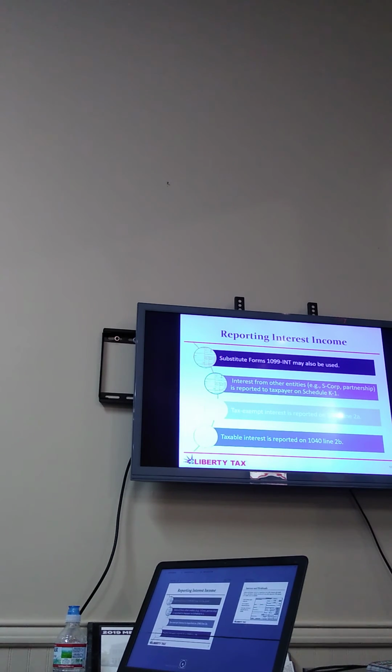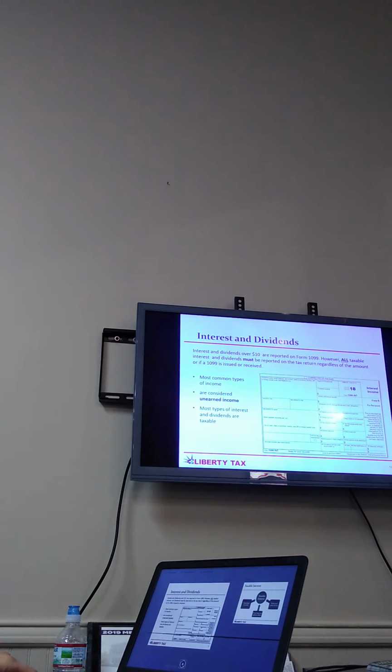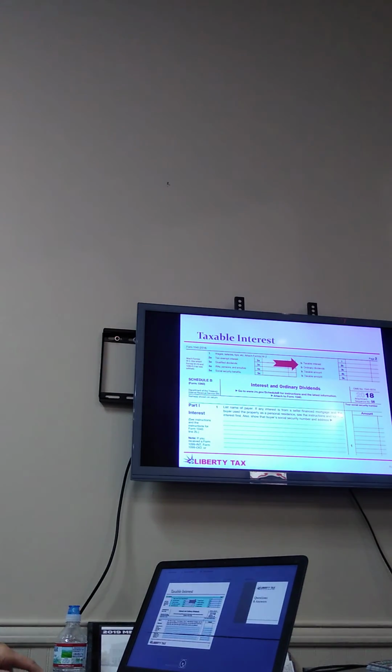Okay? Tax-exempt interest, there's also a line to report that on the 1040. Okay? Line 2A, taxable interest, and I think it shows us here in a minute, right here. Taxable interest is over the top of that 1040. Okay? And then tax-exempt interest. I've never had anyone bring in tax-exempt interest in, so I can't really speak to that myself, but I have had them bring in a lot of taxable interest. Okay? Super easy to enter in. You literally just put in, in our software on the Schedule B, put the name of the company and the amount. It's not difficult at all.